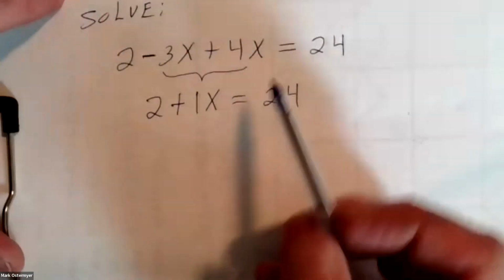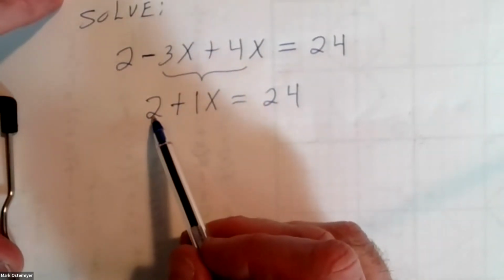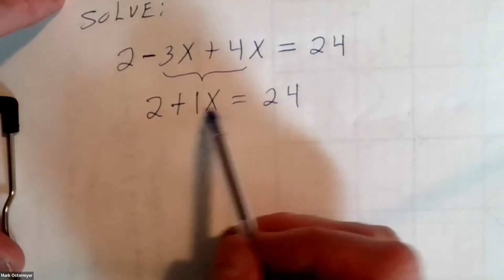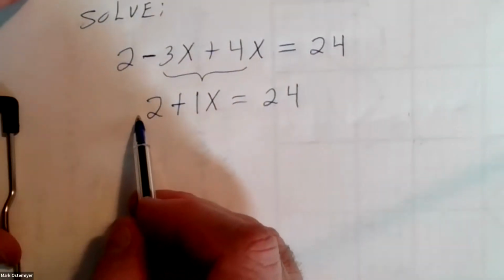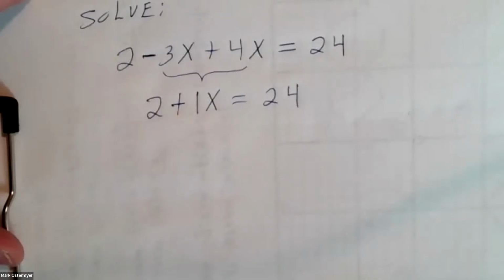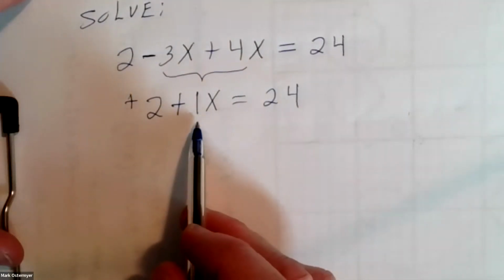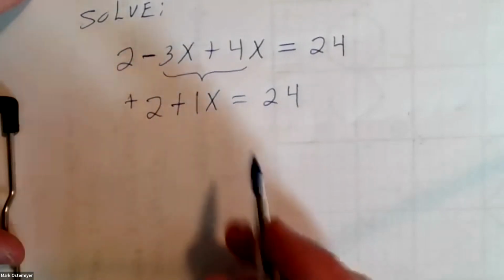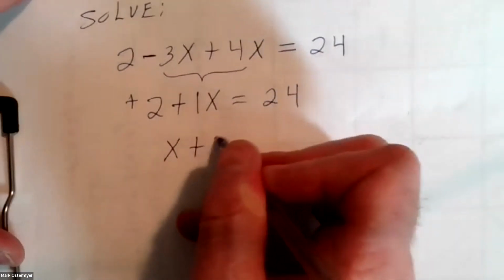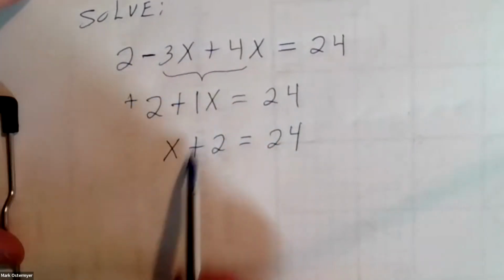All right, now what we got to do is get x by itself. X is not by itself because we have what? What kind of a 2 is being added to 1x here? What sign's in front of the 2? I don't see a sign, so it's understood to be what kind of a 2? Positive or negative? Okay. It is understood to be a positive. And you know what? If you don't like the way this left side's written, you can spin these terms around. It's legal to do that. Instead of saying 2 plus x, we could spin this around and call it x plus 2. Still the same thing. Still the same equation. You can spin these terms around.